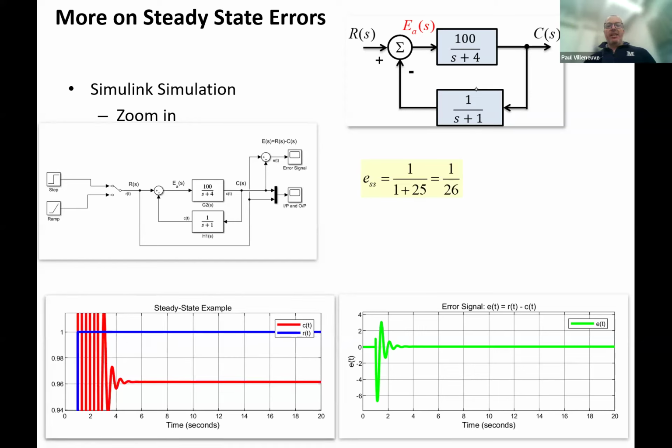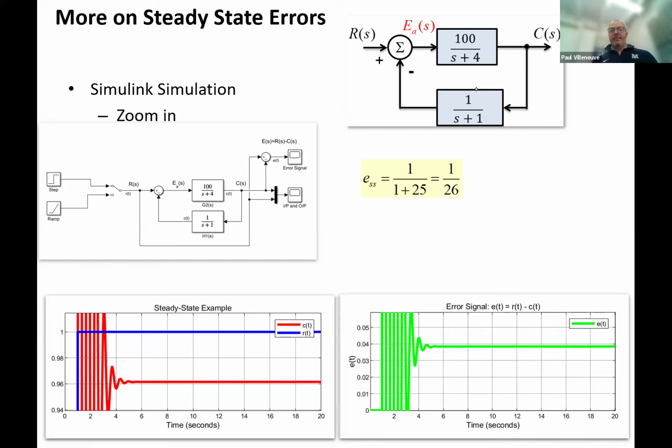Now we go ahead and do the next case, which is our ramp input. Oh, no, this is just zoomed in, sorry. So you can see the oscillations, we're zoomed way in, and then you can see this is 1/26 away from, so 1 over 26 is about 0.03, etc. This right here is 1/26. That's the difference.